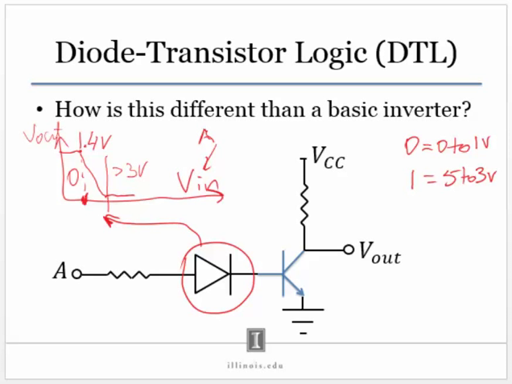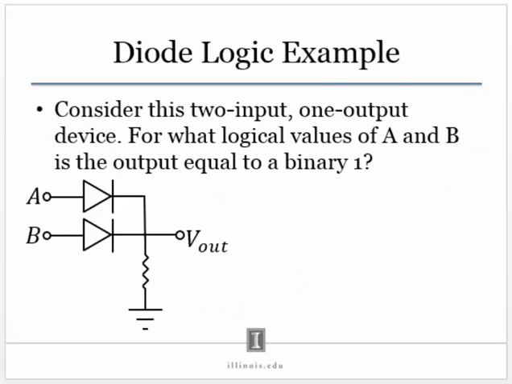So just coming back from talking about the inverter, we can look at the other part of the NAND gate. Okay, and we can look at this diode logic example. Notice first of all, before we ask any questions, that this one is considerably different in that there are now two inputs and only one output. So let's figure out how they're related.